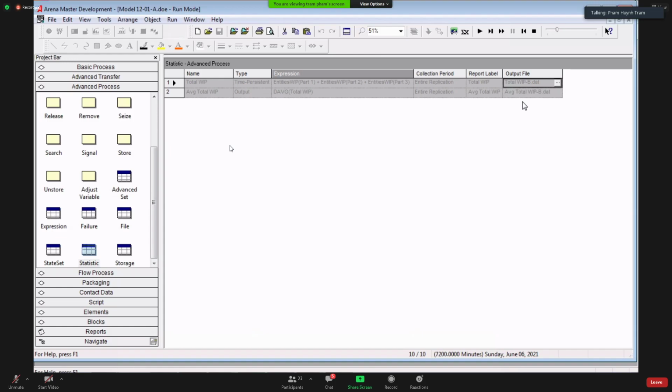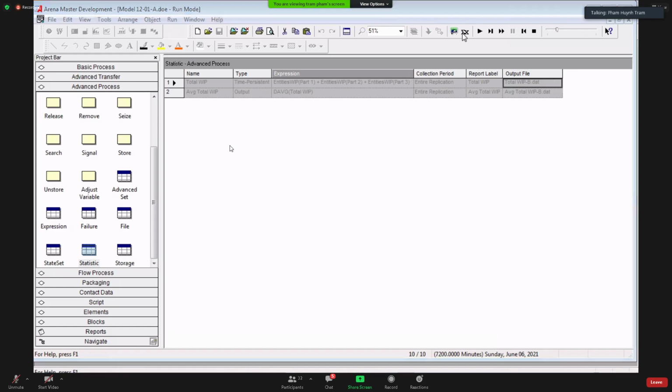The second one, and even more important one, is to design the variables you need to collect, right? So in this case, you need the average after each replication. For the time persistent one, the average after each replication would be DAVG.